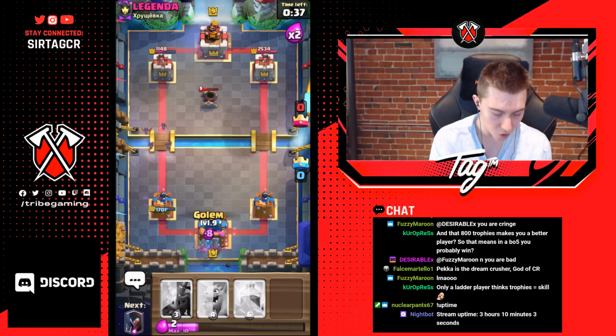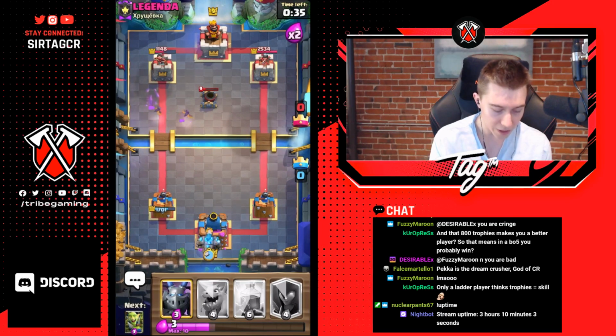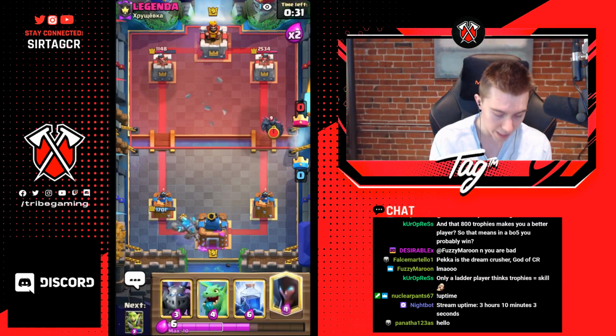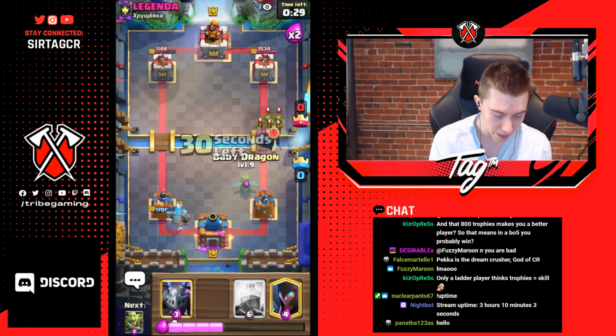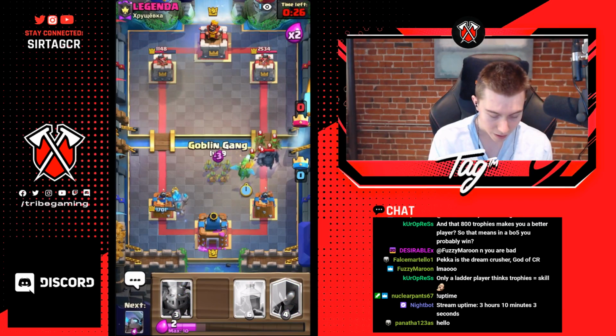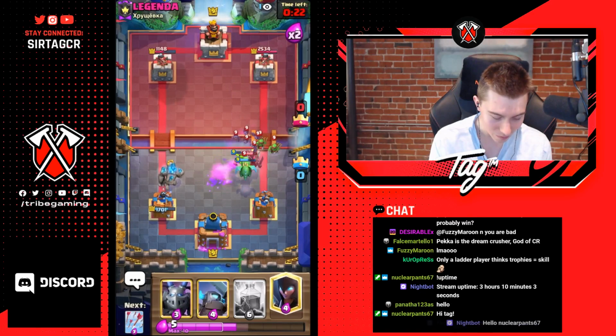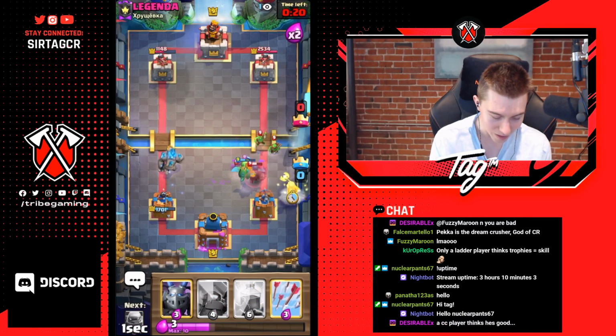So I can start my Golem now, and if he goes in for a Mortar, we can actually eat it. It doesn't matter. Mortar is one of those cards that you can actually eat for a little bit of time. However, if you're playing against someone that has, let's say, a Xbow, you can't eat it. You're going to lose the game if that happens. So really important to realize the differences between those siege cards.